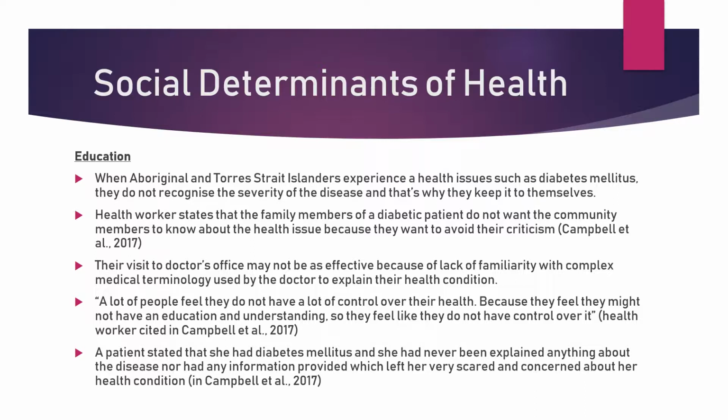In remote areas, the Aboriginal and Torres Strait Islanders often experience lack of education. When they are diagnosed with a health issue like diabetes mellitus, they do not recognize the severity of the disease. Therefore, they keep this information to themselves and don't discuss the situation with other people, including a healthcare professional. This has been supported by a health worker who stated that the family member of a diabetic patient doesn't want the community members to know about the health issue because they want to avoid the criticism, as having a health issue has negative stigma attached to it.